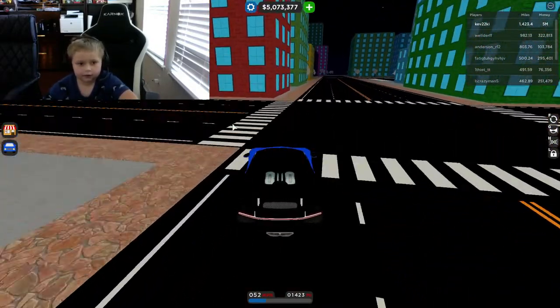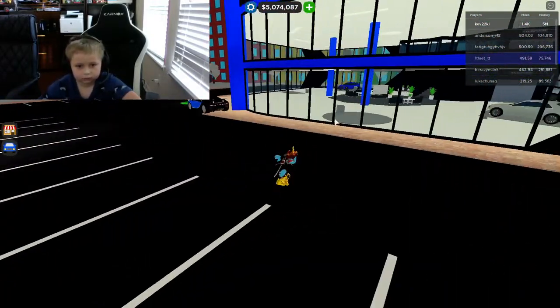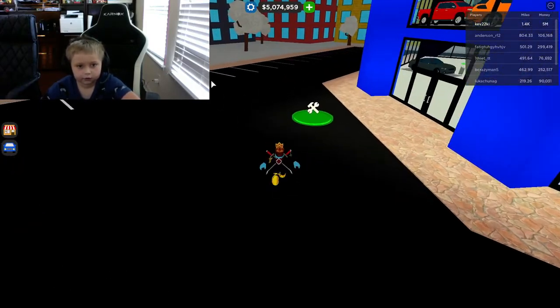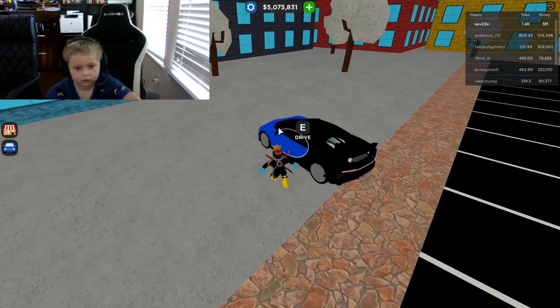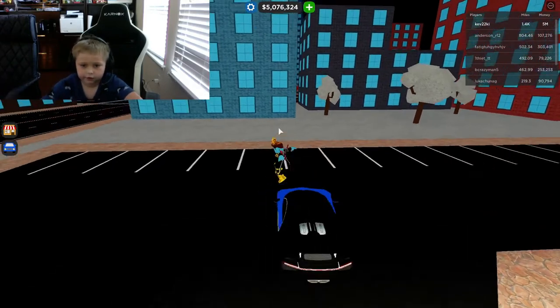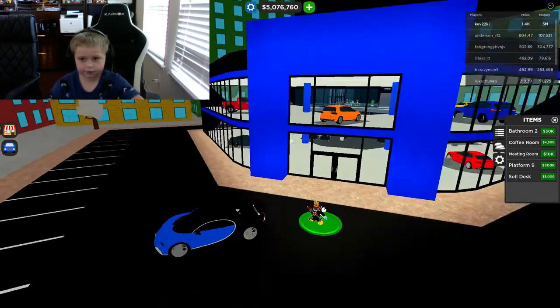Look at this. This is my dealership. Let's go. No, come back here. No, stop right there. No. No, you're not running away. Okay, let's build.